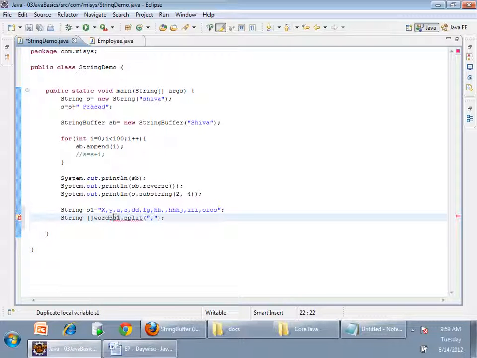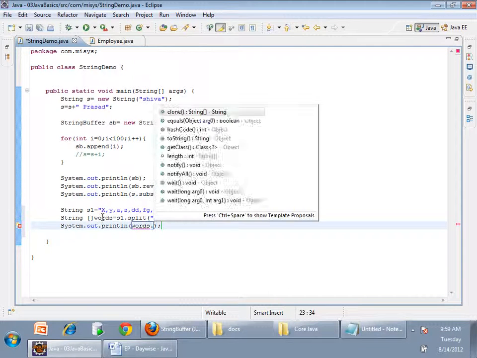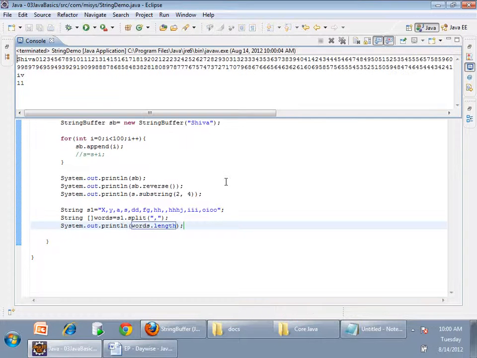I'll say these are the words, is equals to, right? How many words are there? How to print? Words dot. So I just wanted to talk about some important methods. Split is a very important method which you are going to use frequently for some scenarios. It should print the number, and if I return over there, I can print all the words in a string. I can add a for loop to do it. There are 11 words.